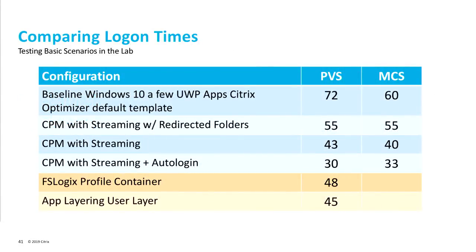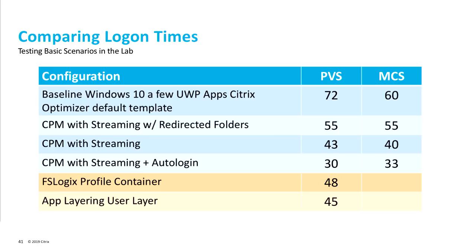So in preparation for this session, with all these ideas and all these recommendations, I wanted to see what the impact was of these different technologies. Caveat here, I did this in my lab. My lab has 6-year-old servers. They're real servers, right, but they're not too fast. I do have 10 gig networking, I do have flash storage, but it's not like the arrays you guys use and everything, so you can take all these times and squish them down for what you'll see, but just to give you an idea of the differences between them.